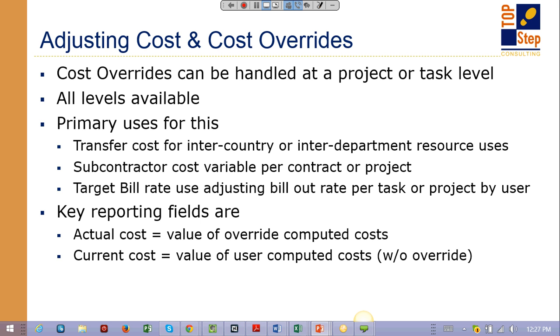Actual costs is the one that is time stamped, if one exists. So if I had a cost for last year and then a new cost for this year, and I ran a report for last year and I want to use the last year costs, I would want to make sure that I pick the actual costs versus the current cost, which is actually the top level number that the costs are derived from. That would be my top level hourly rate, which would not change based on the dates in my report. So depending on what you're trying to report on, make sure you choose the right reporting fields in your report.